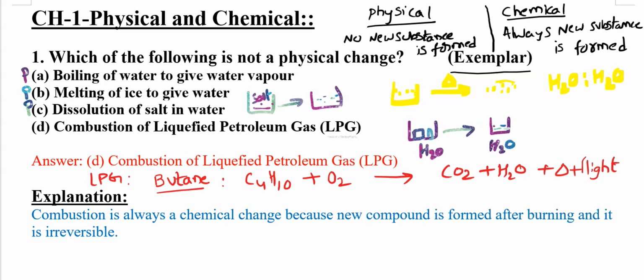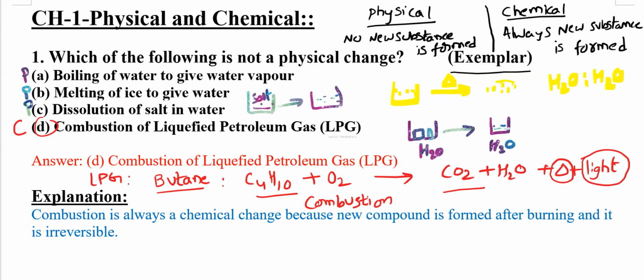This is the light that appears when it is cooking. This is the heat which we use for cooking food items. And CO2 and water are formed; water is vaporized into a gaseous state because the temperature is very high. So that means butane which is present in LPG is converted to CO2. So a new substance is formed. So it is a chemical change. So the answer is D. When these types of reactions are given, they are said to be combustion reactions. Combustion means burning of a substance in presence of oxygen.